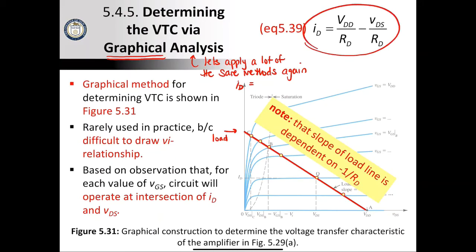Whereas for the diode we had the exponential VI curves, for the MOSFET we have the triode and saturation curves that we're used to seeing. So you would graph both of them and try to find the intersection between them. I'm not going to ask you a graphical method problem for MOSFETs. It's going to be way too difficult to graph. But at least you're familiar that it's an alternative. And again, before we had computers to do everything, the graphical method was a lot more attractive. Now, not so much.